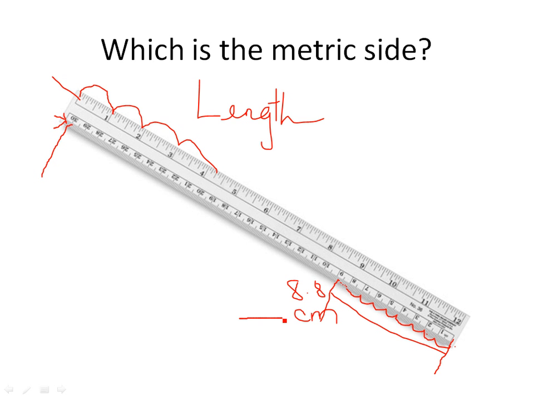By the way, putting the unit is just as important as the number. If I walked down the street and I walked up to you and I said, hey, 7, you'd probably go, 7 what? So you always have to have the unit as well as the number. So that's how you do length. Get your metric ruler, determine which side is the metric side, line one end of your object up with the 0, not the end of the ruler, but the 0, and count the number of centimeters or millimeters up till your object ends.